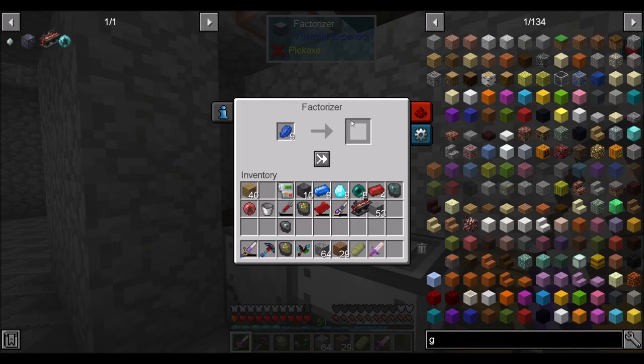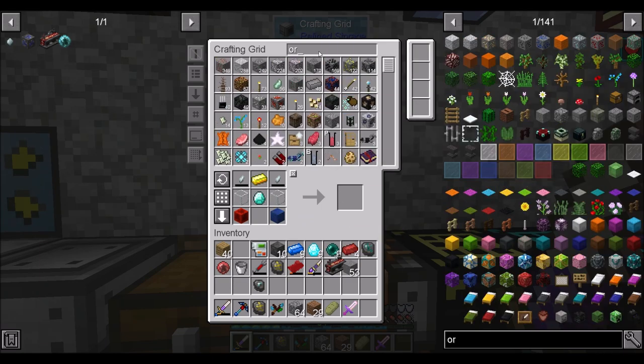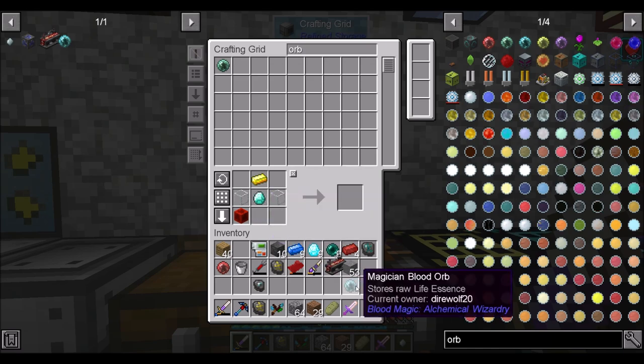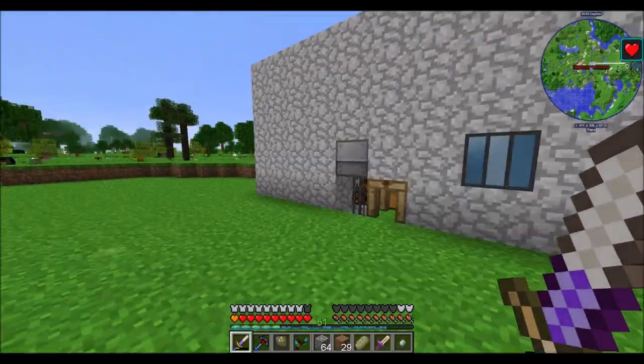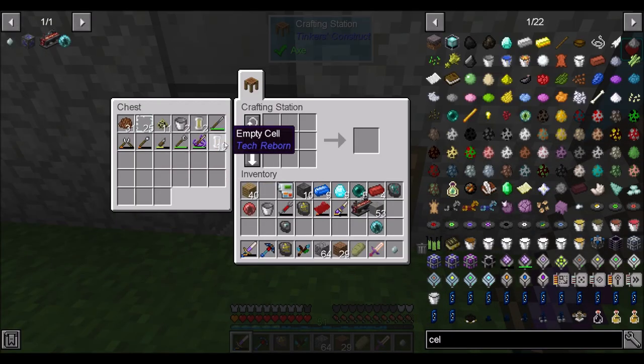There you go. Bada bing, bada boom. And then my orb, which is my good one. Hooray, Gem of Tartaric Will. Nice. I'm going to hang on to that orb for a minute. Then in addition to that, we're going to need three cells, three empty cells.